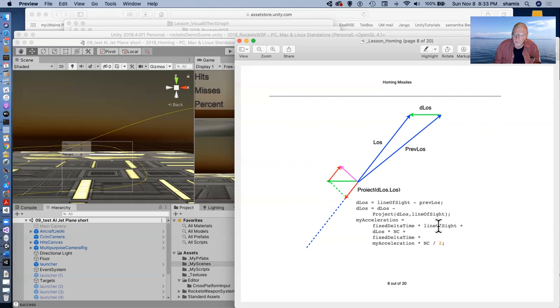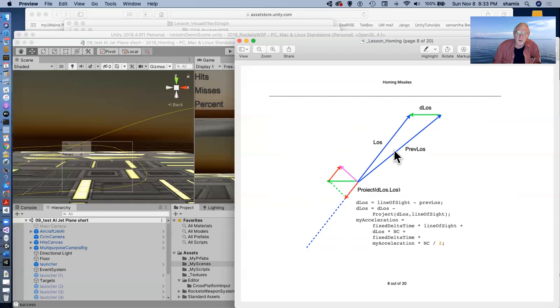We have a component of acceleration along the line of sight, so that's pushing the rocket forward. We have a component in this magenta direction that is turning it in a way that will presumably predict where it's supposed to go. This is where it used to see the object. Here's where it now sees the object.